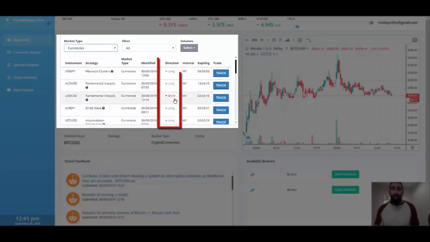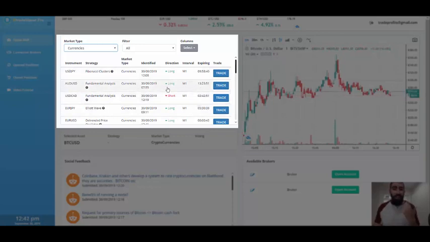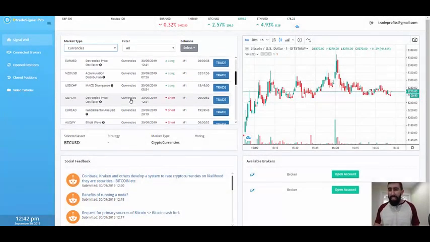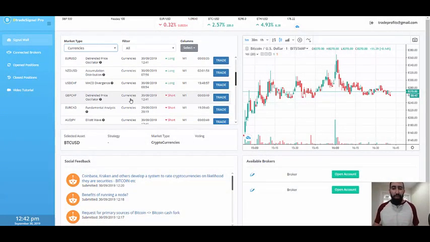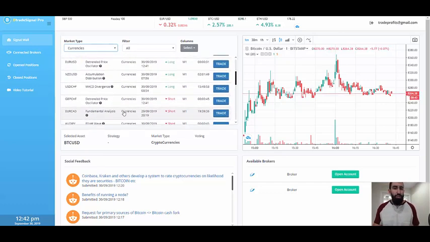Now, they do have long and short-term directions, basically whether the signal is going to be for a call or for a buy or a sell. Now, I'm not exactly sure what the M1 for interval means, but that's something that we can certainly explore as we go along into exploring the software. And then, of course, expiration, how long these signals are valid for. So I'm going to assume that without any adjustments, I don't think there are any settings that we need to worry about. So pretty much it's just more of a pick and choose the signal.